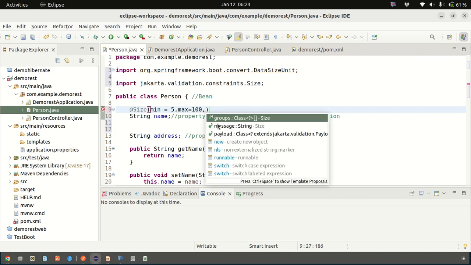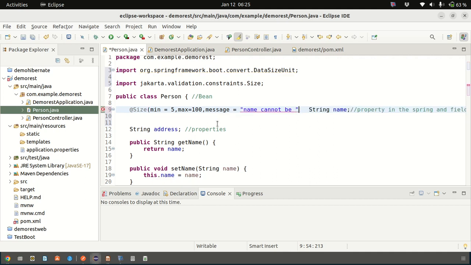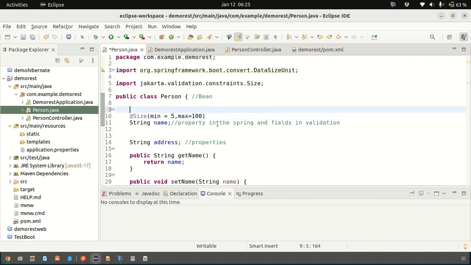I can also specify a message if it exceeds the size, like name cannot be empty. Right now I will just leave it as it is. I will tell you about the message.